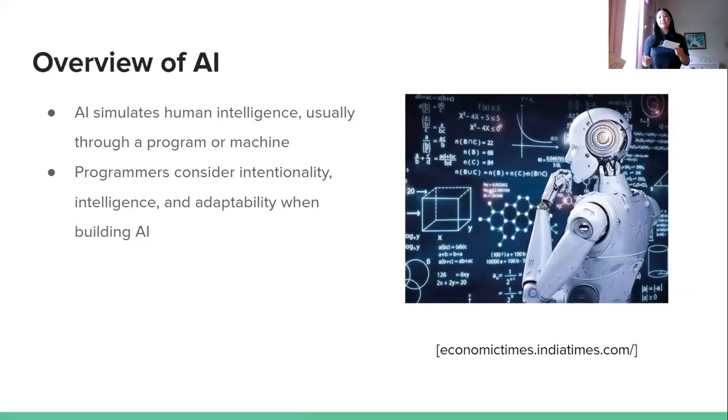Designers consider the purpose of the AI when designing it and usually add sensors to it, so that it can pick up external data and stimuli and analyze it quickly so it can act accordingly. An example of this is LiDAR on vehicles. This technology picks up stimuli from the outside and adjusts the car so that it can drive safely and properly on the road. The second trait of AI is intelligence.